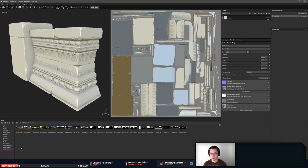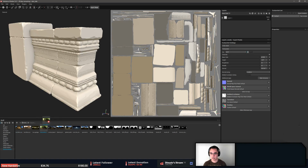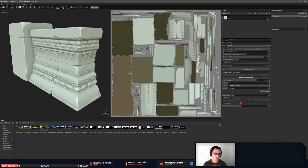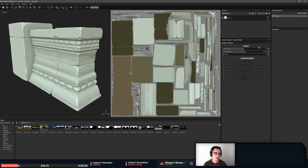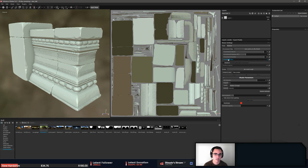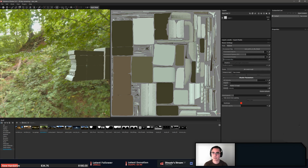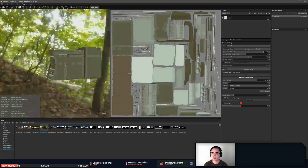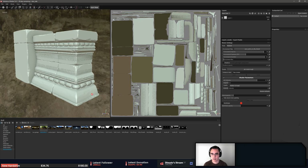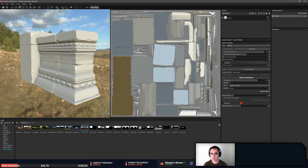Environments. If you go to your environments tab, you can drag those into your viewport, and you can change the HDR that's affecting your mesh. Let's see. Why am I not seeing this all of a sudden? Two seconds, guys. There we go. Environment opacity, environment blur, so you can see around the outside. And when I rotate it, I'm just rotating the environment. The environment's lighting the scene. This is a good way to test out your physically based materials. So you can just drag any of these in and it'll just swap to them.